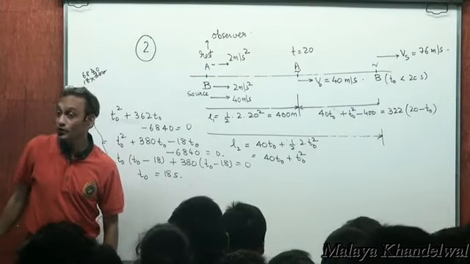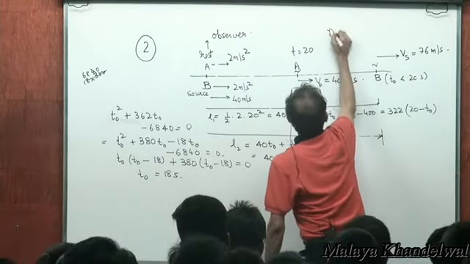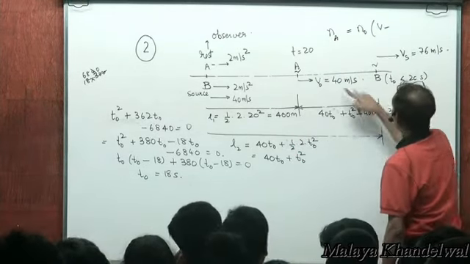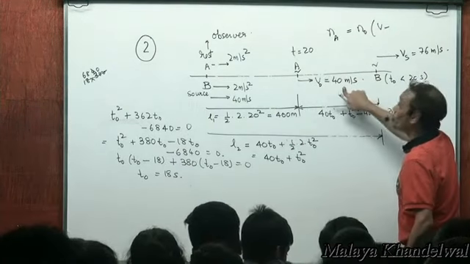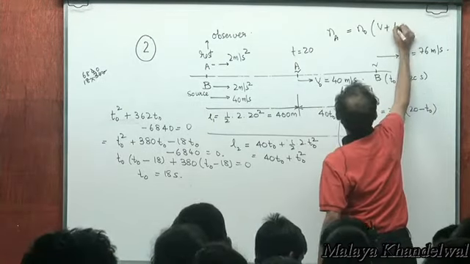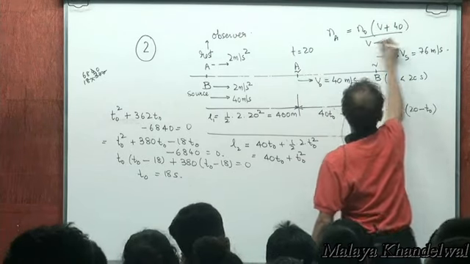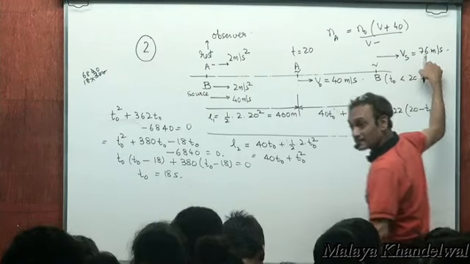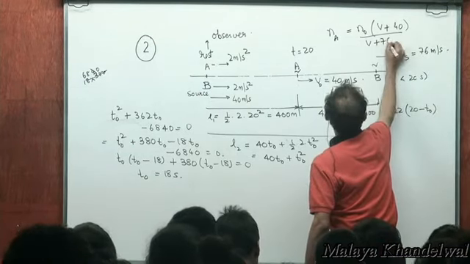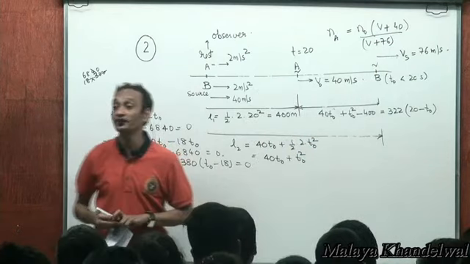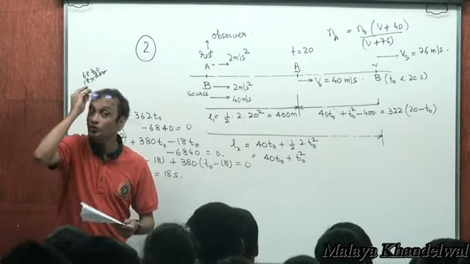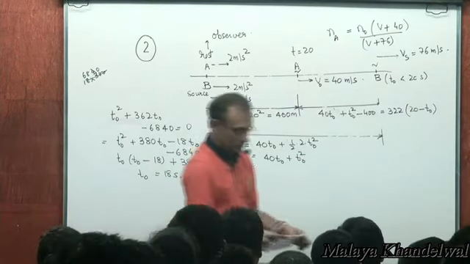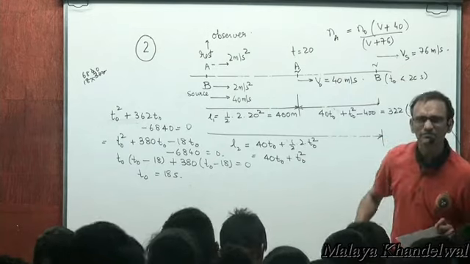Now you are ready to deploy Doppler's effect. So the apparent frequency is the actual frequency times V minus V naught. V naught is from observer to source, so negative. So it will become plus 40, divided by V minus Vs. Again, opposite to the vector SO, so it will become plus 76. Yes or no? Yes, sir. And you can calculate the apparent frequency. V is given 322. And you can calculate the frequency from this, right? Let me look at the next one. So far, so good. Is that okay or not okay? Yes, sir.